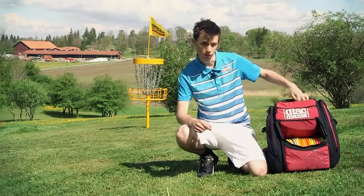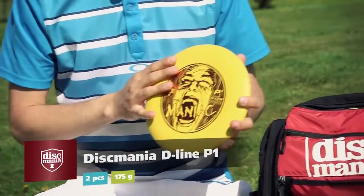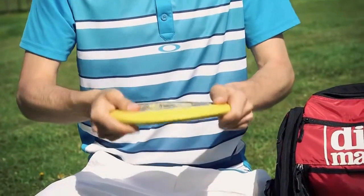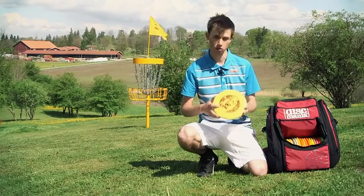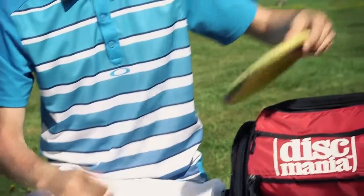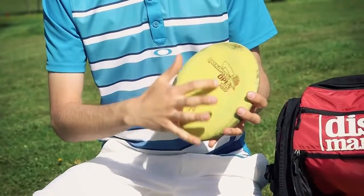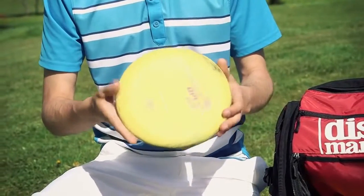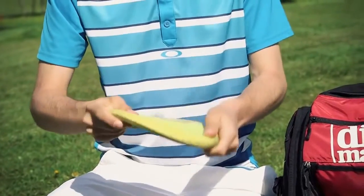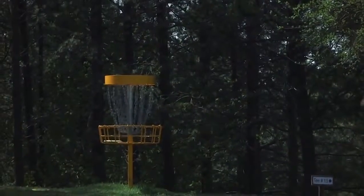But let's go on to the discs itself. First off, my main putter. It's a D-Line P1 Maniac from Discmania. Medium stiff, very flat. I'm using this one inside a circle. Then I got another P1, D-Line as well. This is 7 years old from Falköping Open, the first tournament I ever played. So very beaten in, great glide, flat as well. Using this one for putts over 10 meters.